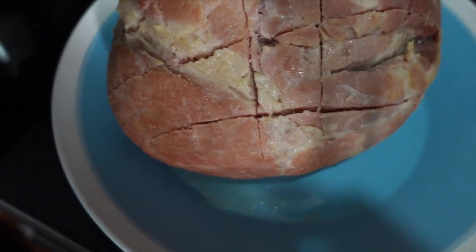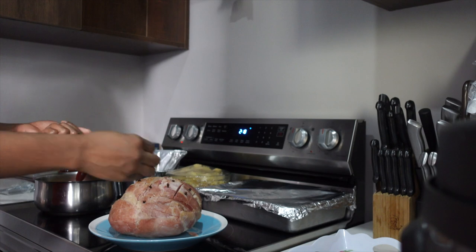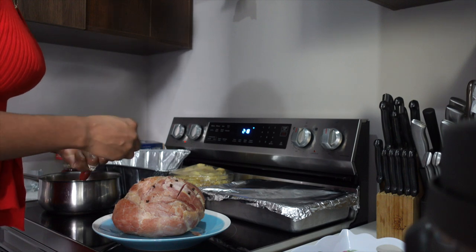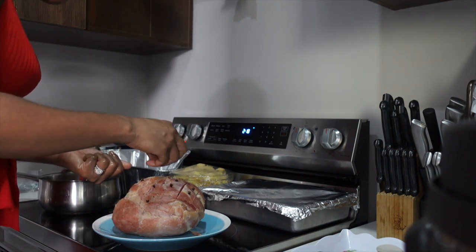Guys, please don't judge my diagonal slits. They are not looking as though I would like to, but my knife was not sharp enough, hence why it looked that way. And of course my arm was breaking, so I said, you know, I'm just gonna let it stay. And now I am putting in the cloves.